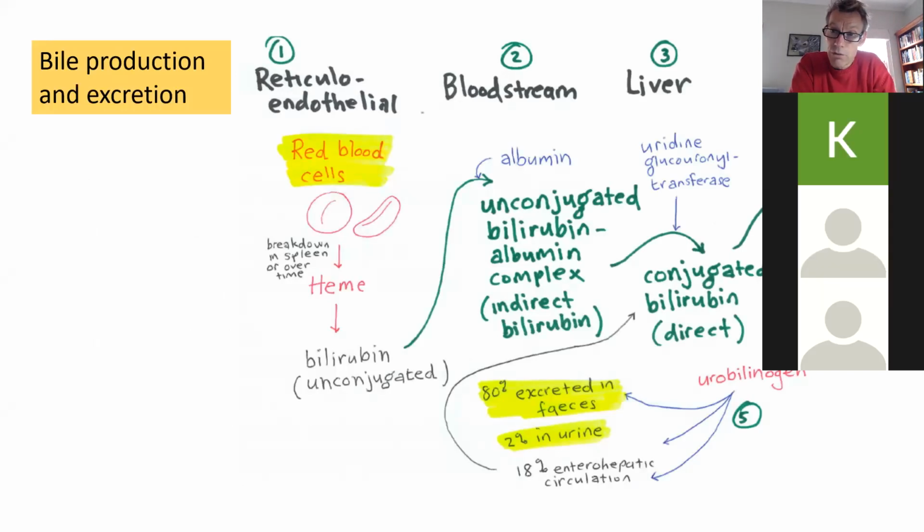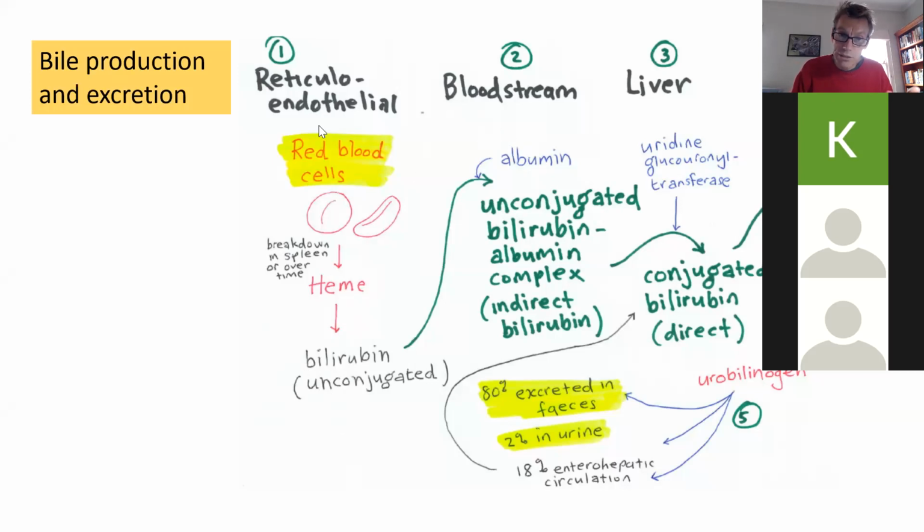And you know that bile, of course, comes from red blood cells, and red blood cells have a half-life of about 120 days, and then after that the blood cells break down and they're turned over. Your bone marrow is making more red cells, and the old red cells have to go somewhere. So the red cells are broken down and they produce heme, which is a pigment and a protein, and that gets converted into bilirubin, which to begin with is just bilirubin in the serum. So it's not conjugated, it's just unlinked with anything else.